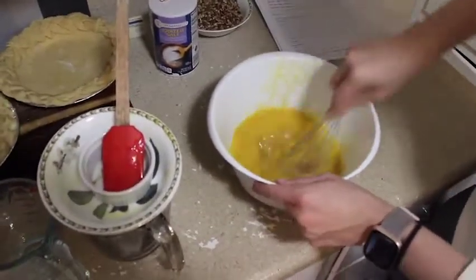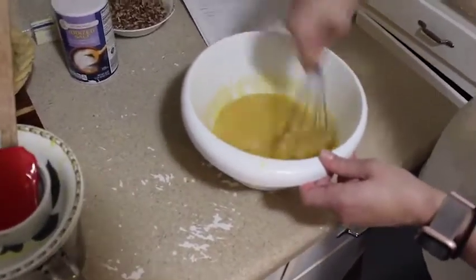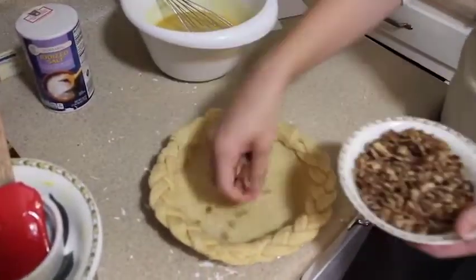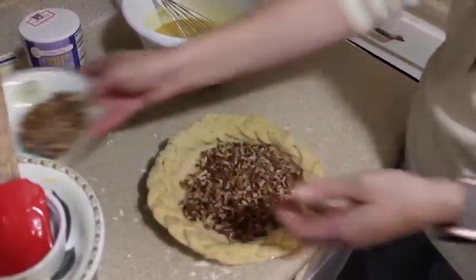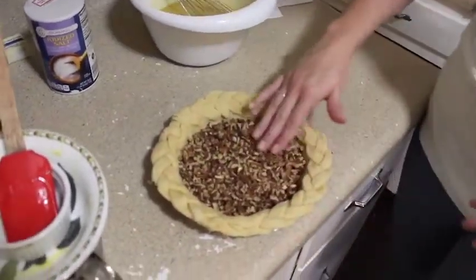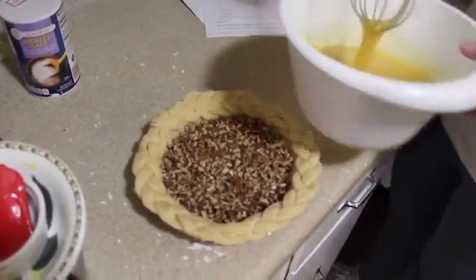Now, you'll see back there that my pecans are chopped, and this is a personal preference. I see a lot of people who use pecan halves in their pecan pie, and that's completely up to you. I find that when I use pecan halves, they kind of all just float to the top, and then you just have like a pecan crust. But using the little tiny pieces of pecans allows them to be all throughout the filling, and it just gives it a really good crunch, and you just get more bites of pecan, which is what I like.